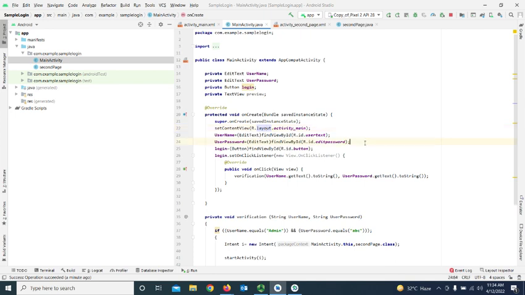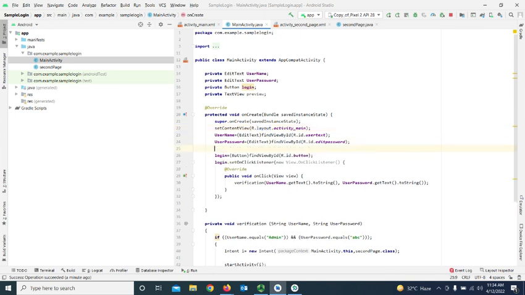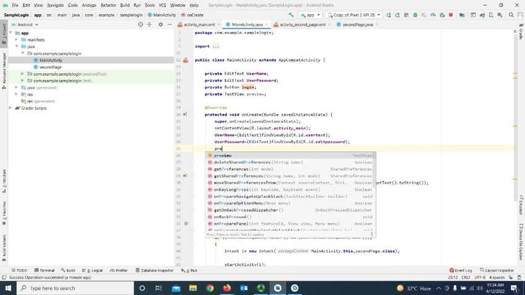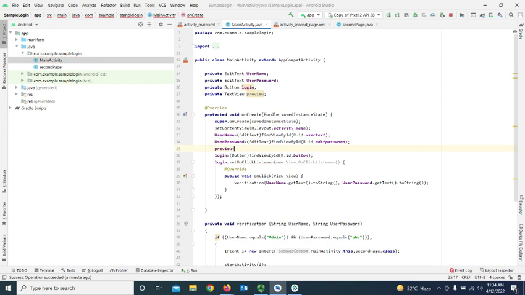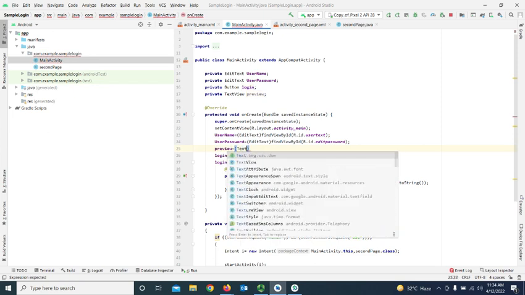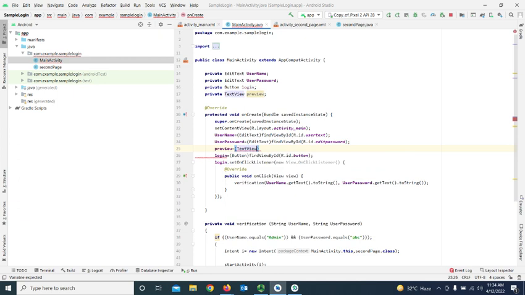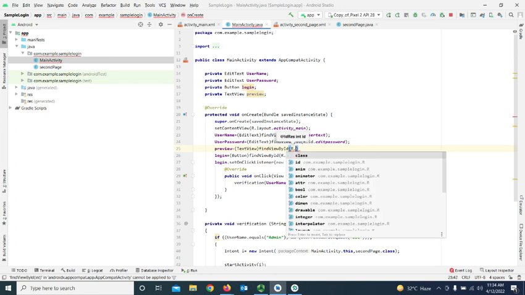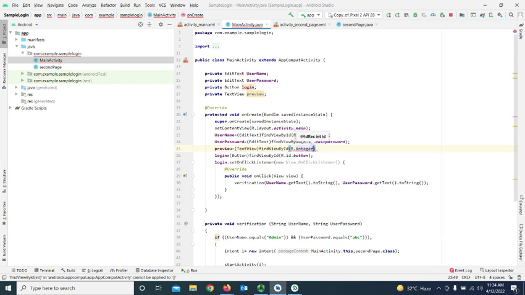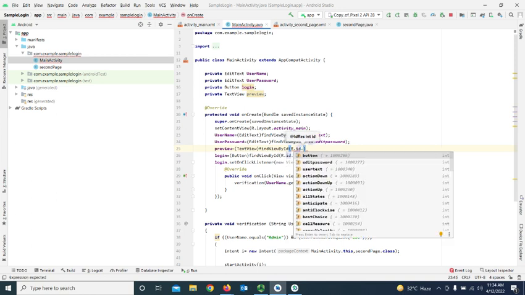Then over here where we have created the edit text, we create preview is equal to text view, findViewById R.id.